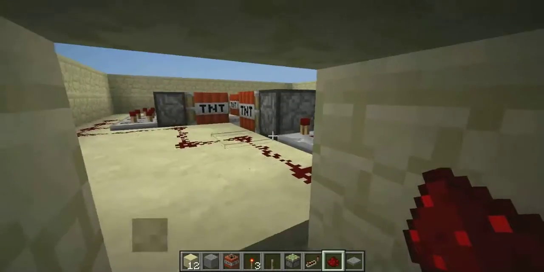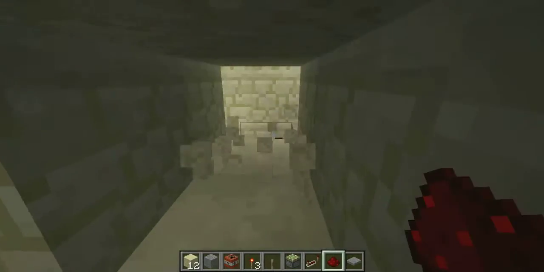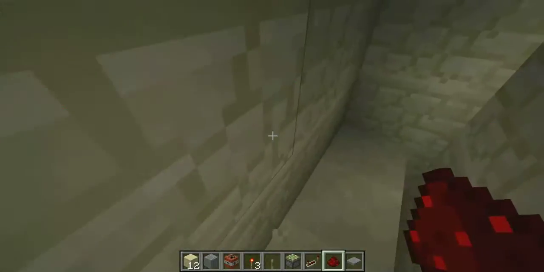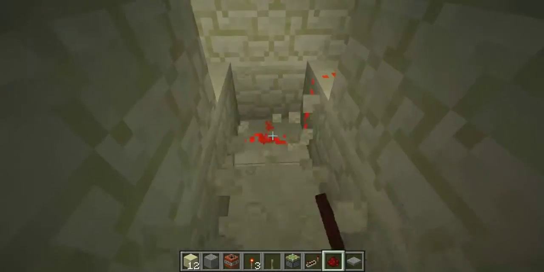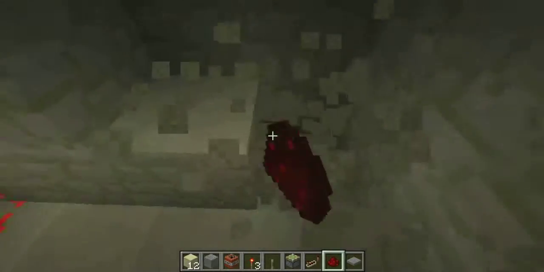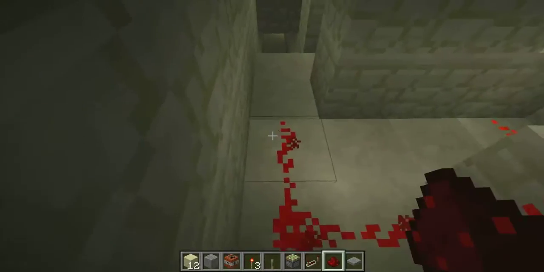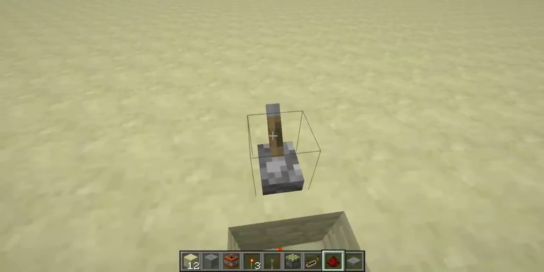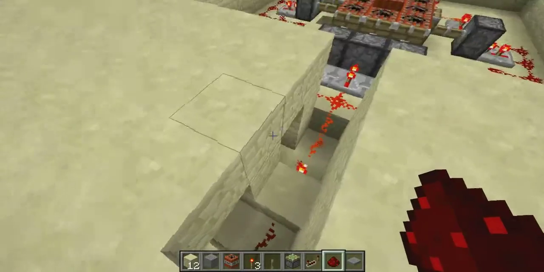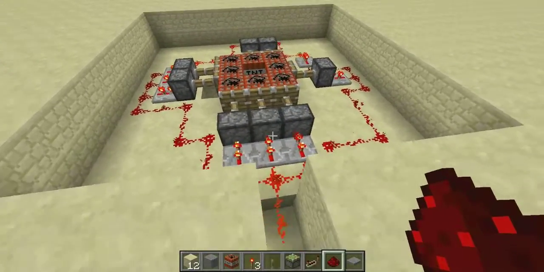Now you just dig yourself away over here. See if you went far enough. And I actually went almost a perfect distance this time. Kind of. There. Oh, no. There we go. You just connect this guy all the way from your signal that is going to be constantly off. See, so when it's off, everything's extended.